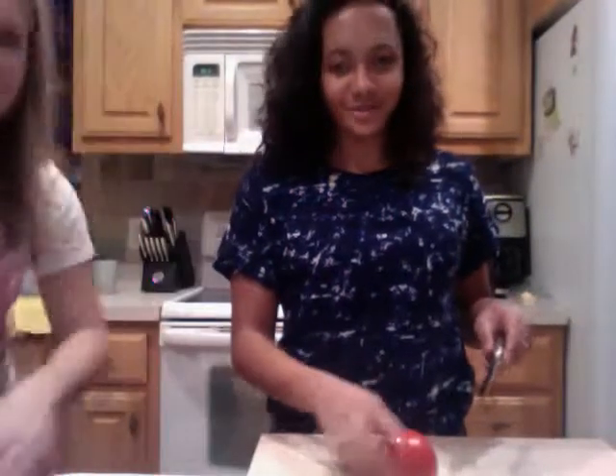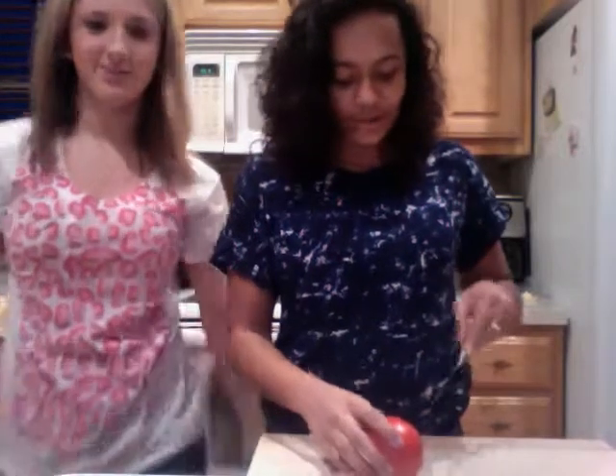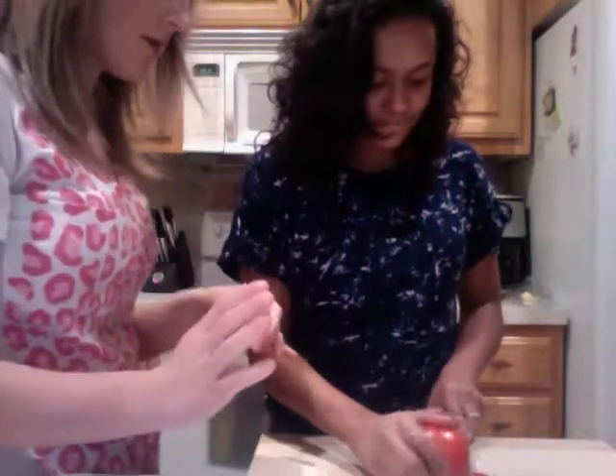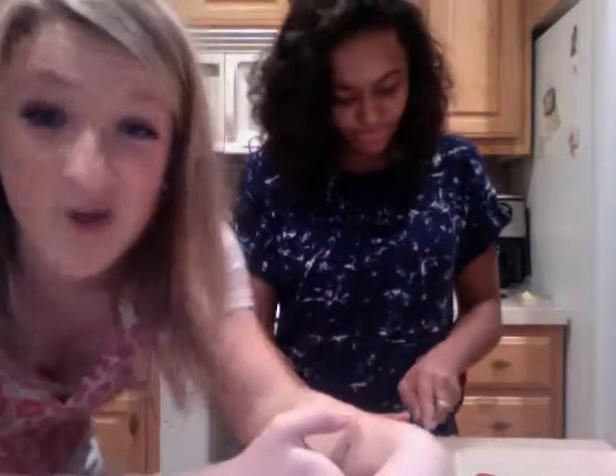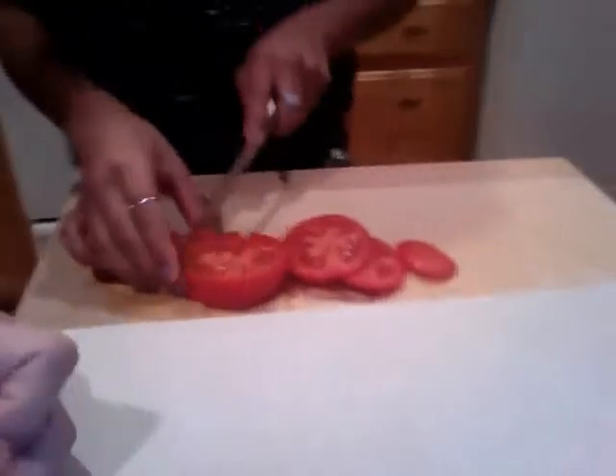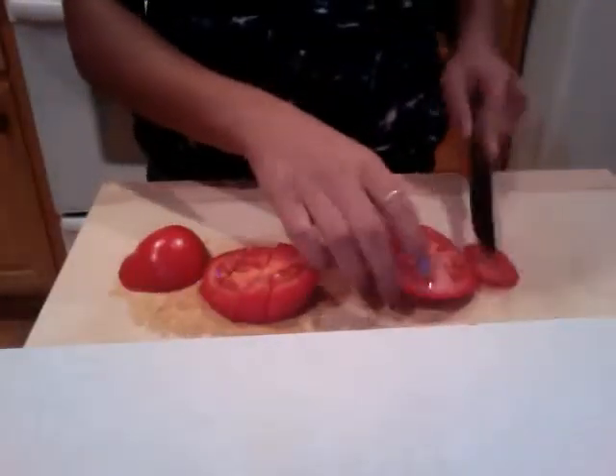This is a cooking show and I'm the assistant. There we go — you gently cut the tomato. CC, are these homegrown tomatoes? CC has a garden that the maids tend to care for, out this window right here. But you can't really see it because there's snow all around, so we're just going to pretend there's a garden. And here's a nice angle — this is how you dice the tomatoes.